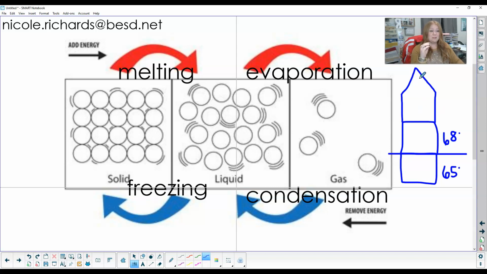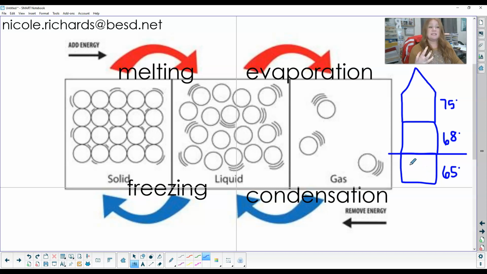And then if we go up into this loft area, those hot molecules, right, they're pushing up and they're trying to get out up the top. They're going up. And if we go up here, especially in the summertime, sometimes it will be 95 degrees up here. But on a normal day, it will often be about 75 degrees up here, because those hot molecules are rising. And if I go down in the basement, it feels a lot cooler. So in the winter, I like to spend my time up here because it's nice and warm. And in the summer, I like to spend my time down here because it's nice and cool.